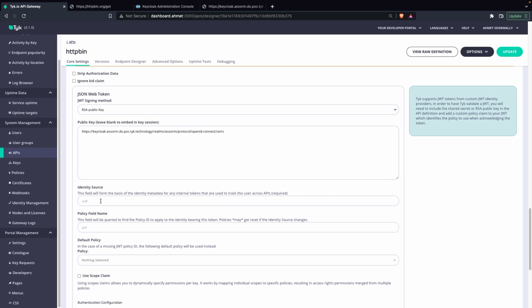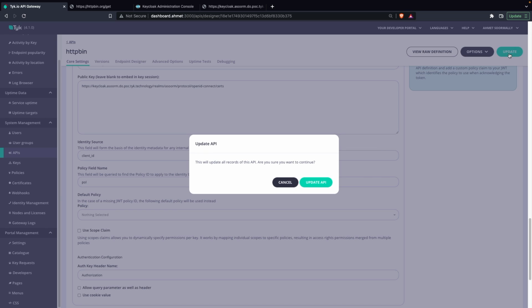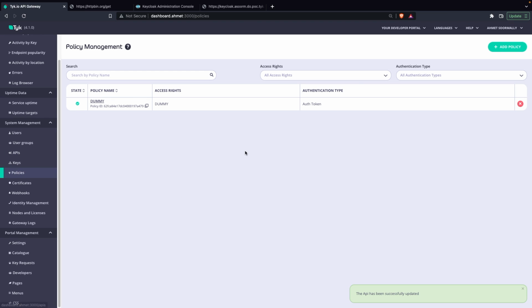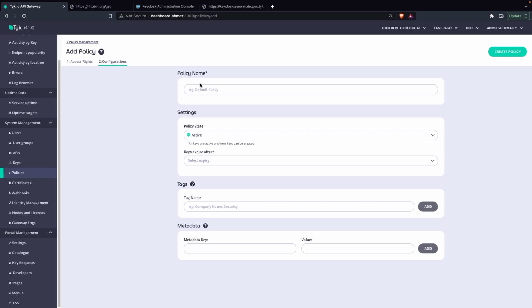Now, the identity source, we can get onto this later, but I like to use client ID. Policy field name, we can ignore that. Default policy, we'll go back to that in a moment. Let's update this API. And what we'll do now is we'll create a security policy to grant access to this service.